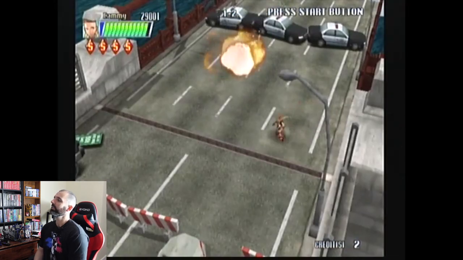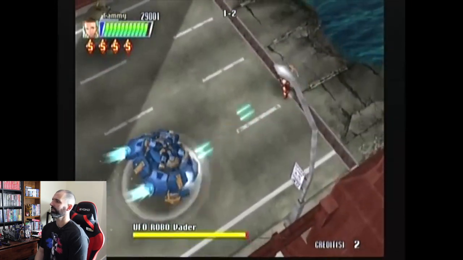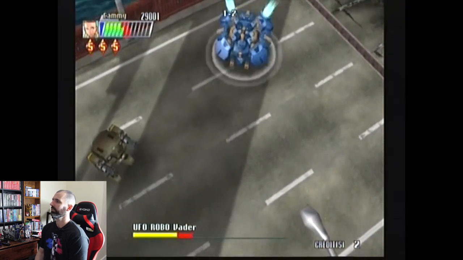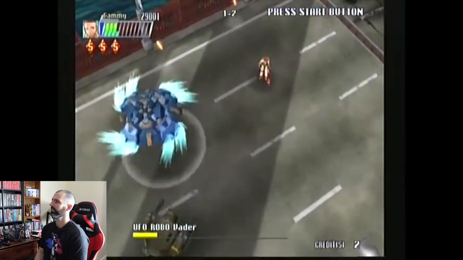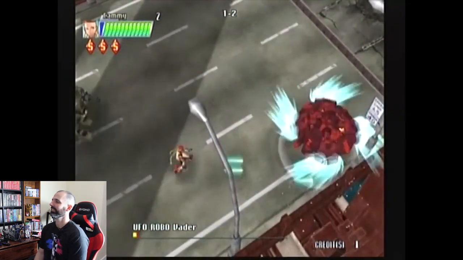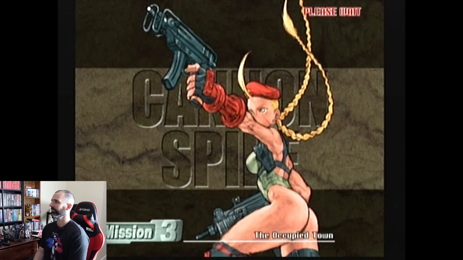Get him, Cammy. Got him. I don't think I'm done. I think now I got the boss. Oh, come on, he's so low. All right, he's done. All right, should be going on to mission three. Like I said, these missions are pretty quick. They come and go.